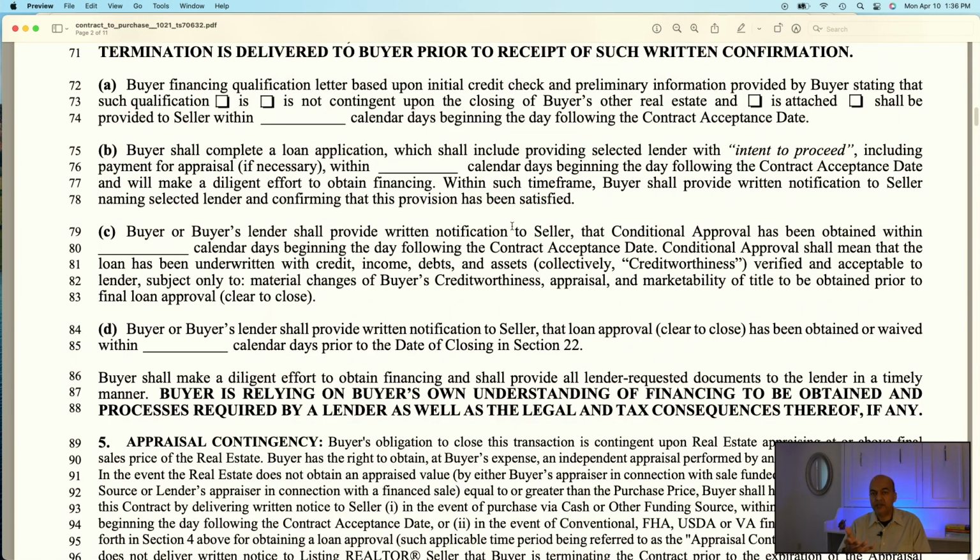So with B, C, and D, those are basically time frames related to the mortgage. With regards to B, that states once the offers have been accepted, you're going to tell the lender, yeah, go ahead, proceed with the application. I want to apply for that loan. C and D are timelines that are generally obtained from the mortgage lender. They'll tell you when they're able to provide things like a conditional approval and when they'll give clear to close. So for filling out C and D, you should talk to your mortgage lender.